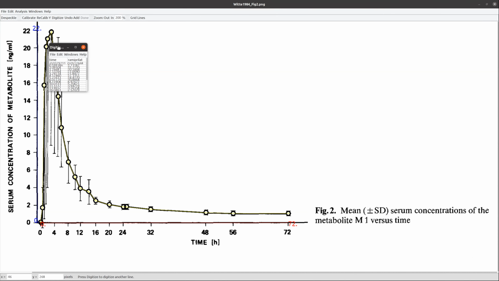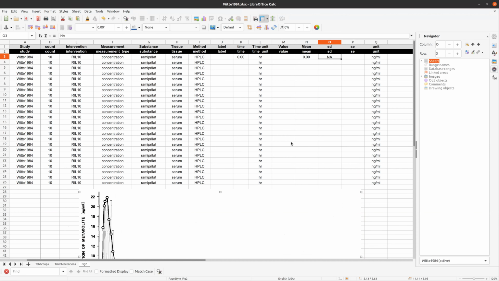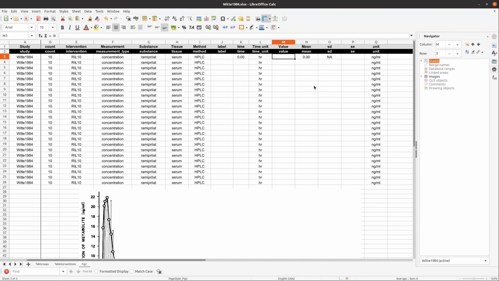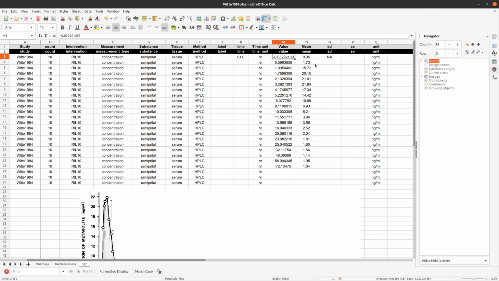Then I get a table here with all the data. Just be careful to copy really everything. And then you put this in here. Okay, I will just put it in here somewhere. Okay, looks good. So, our data points.